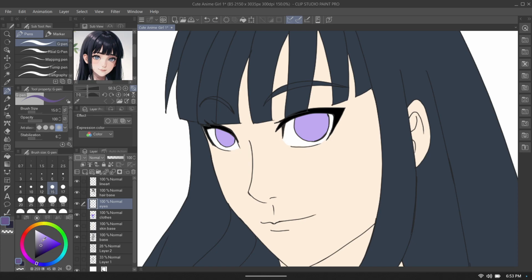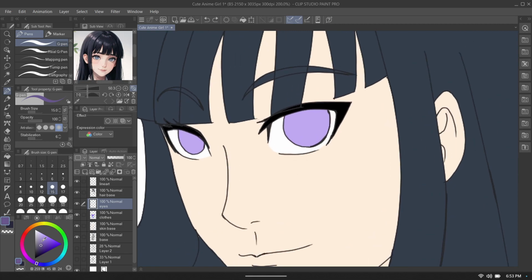I always like to start out with the skin and then the eyes, those two. I don't know why I go in that pattern, but yeah, let's go ahead. Let's speed it up.